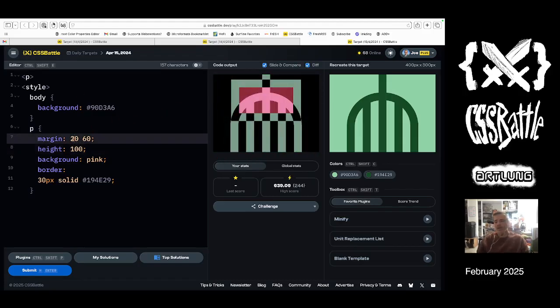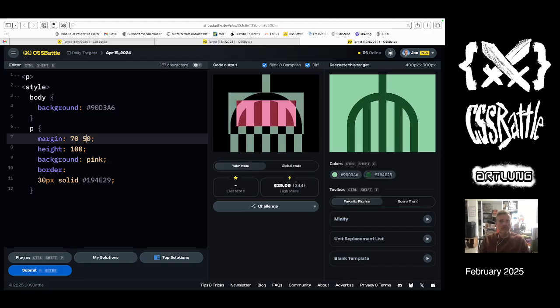Well, let's do, and I think we'll do that middle stripe last. I believe that's a linear gradient on the body. 70, 71, 70, I think, yeah. 76, 5, 55, 56, 57.